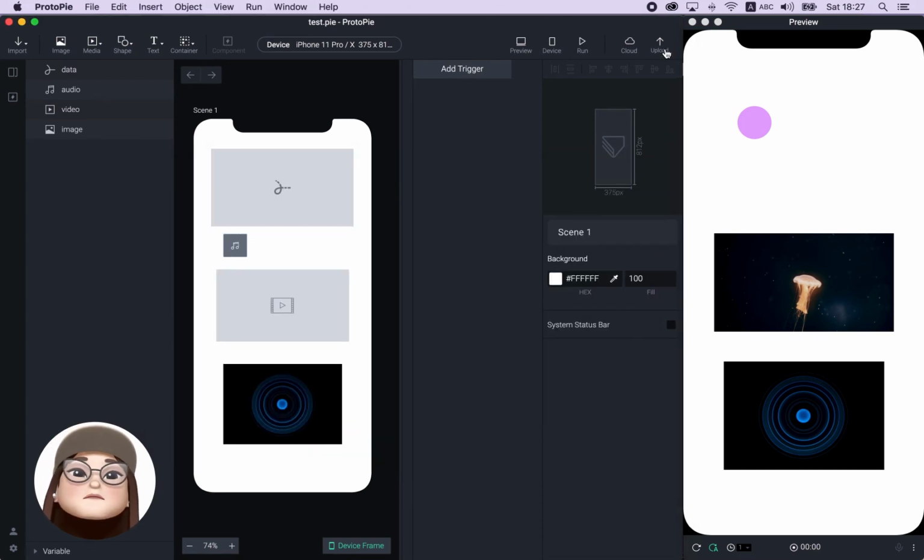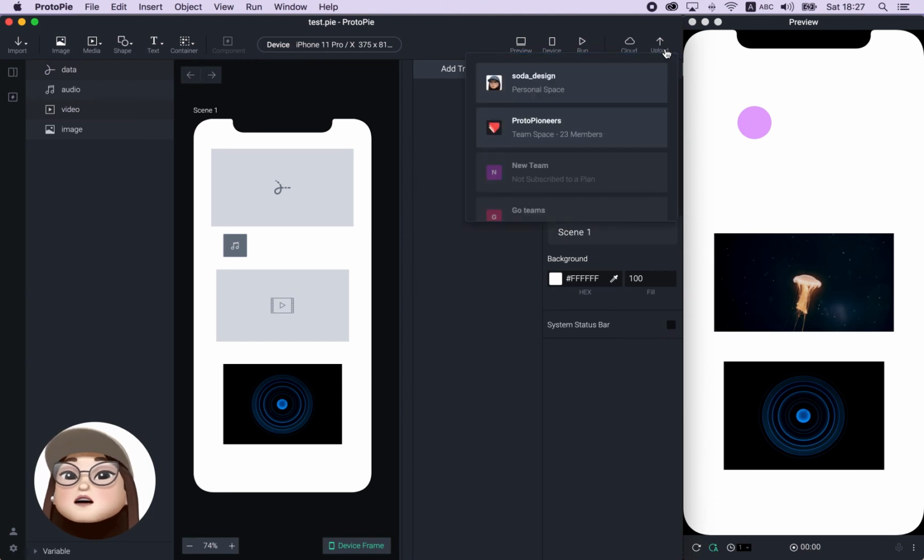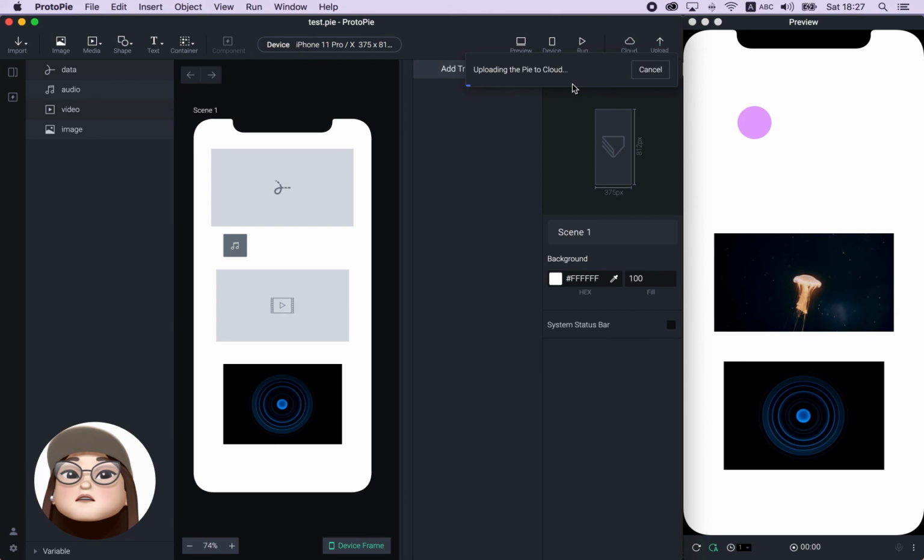Or you can also upload to your cloud. When you have your account, you're gonna have personal space or team space if you're using your company account. So for now, I'm gonna upload to my personal space. And when it's completed, you're gonna see copy button and the link. When this is over, you can just copy this and paste it to your web link or somewhere else or in the mobile, or you can just hit this link directly, which is gonna open.